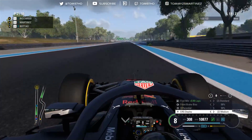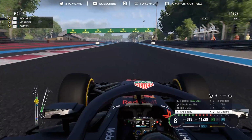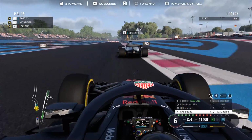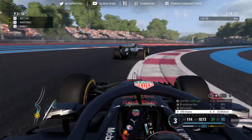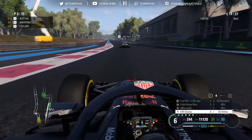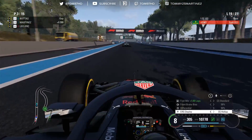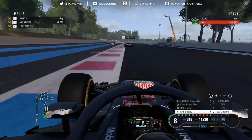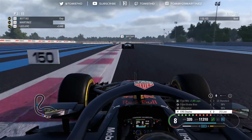Right, here comes Valtteri. I'm going to let him take the outside. Hopefully he gets the job done before the corner. If not, I'll get on the brakes a little bit earlier. I don't want to fight that because it's just a losing battle. Let's try. And now we've got maximum ERS. I've still got a lap of fuel left. Now's when we try and use everything tactically to try and stay with Bottas and his DRS and try and run at a higher pace.